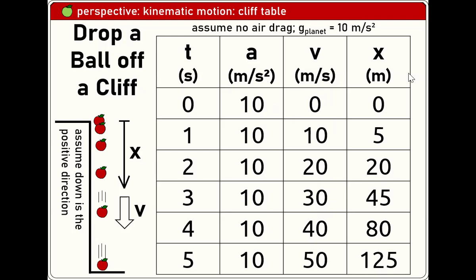Go to the edge of any cliff on Earth. Go to the Grand Canyon. Reach out. Drop a ball. How far will that ball fall in 1 second? 5 meters. Yeah. So it falls 5 meters, and the speed it would pick up to would be 10 meters per second. That's right there.